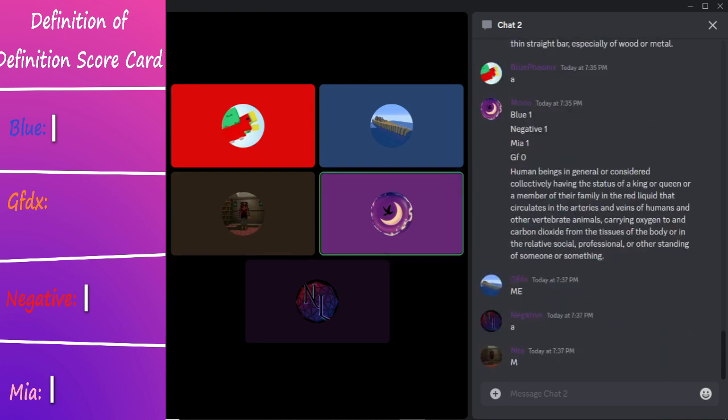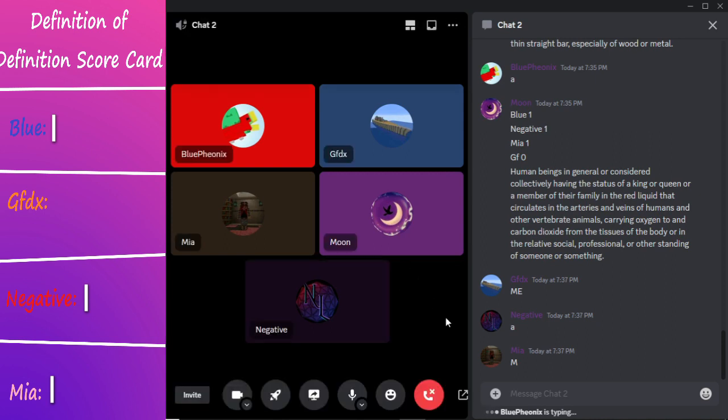GF did make it first this time. He is last, negative second, but alright, GF, you get the first try. Royal blood. Not quite, sorry. It's kingly blood. I mean, negative, sorry, it's negative. Is it royal family? No. You guys did the same thing the AI did, which is fascinating to me. Is it royalty? Yes, it's just one word. Plain and simple. Royalty. Yeah, got it.